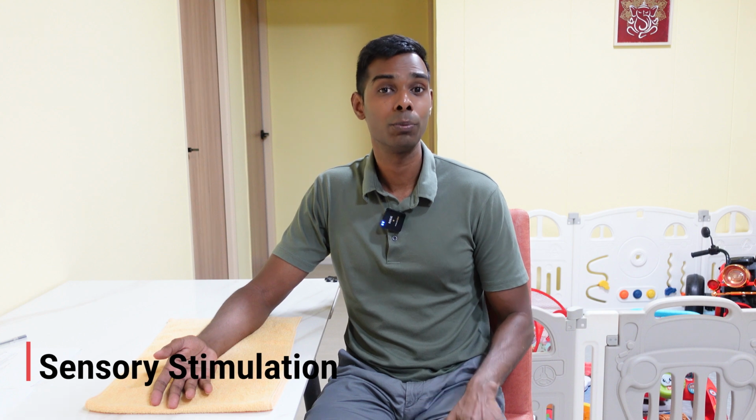So these are some of the passive range of motion exercises that you can do when your hand is at zero power. So next thing we're going to focus on is some sensory stimulation for your hand, and this is useful when you have zero power in your hand.